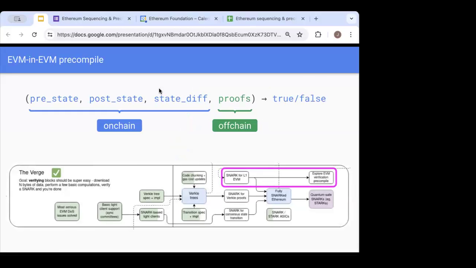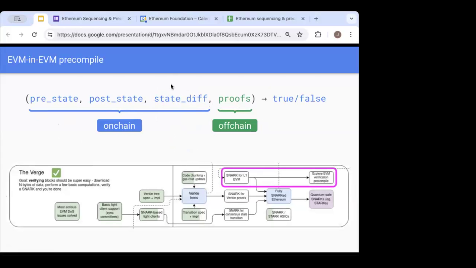Yes, great question. So the state diff here is a data availability constraint. So the data corresponding to the state transition needs to be available. And this is a bit of a technical reason, which is that we want anyone to be able to produce proofs for all the clients or for any of the clients.